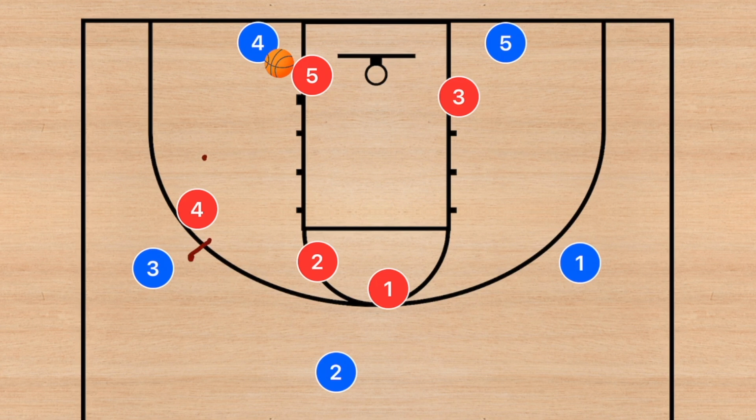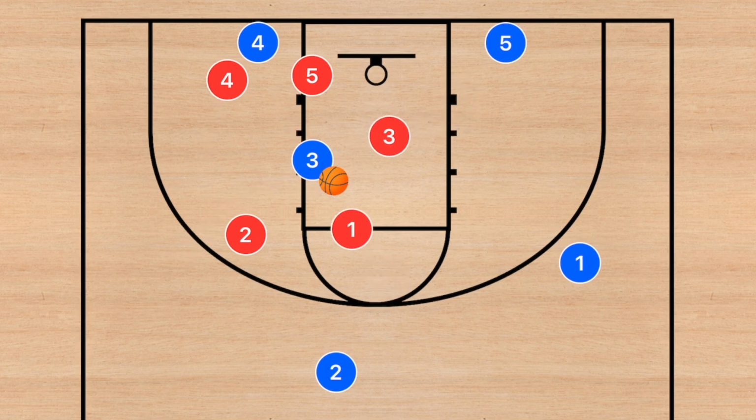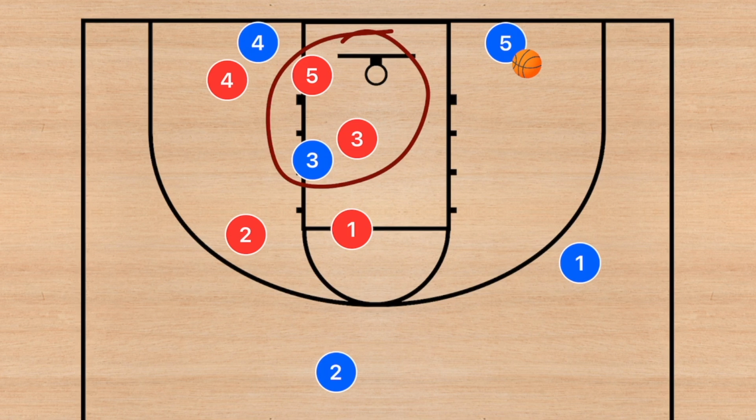As soon as that pass happens, they want player 4 and 5 to trap. That's the same as everybody. Player 3 is then going to cut to the basket. This is going to be an easy pass here. If he doesn't have that layup, this is collapsing the defense. He may have a pass to player 5. He may have a pass out to player 1. Either way, he either gets the layup, or he's going to have a pass to player 5, or he's going to have a kick out for player 1 at the 3-point line.